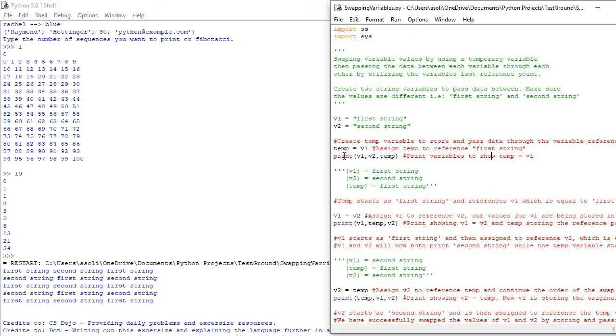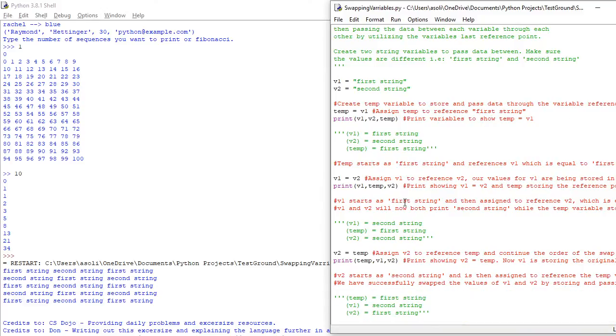And we set temporary to variable 1, as you can see here, they equal the same.